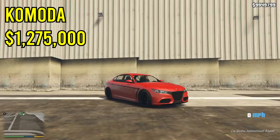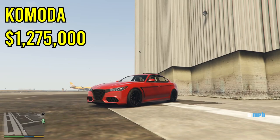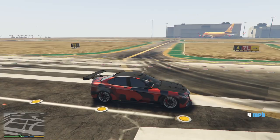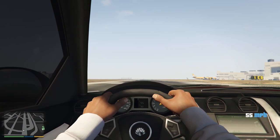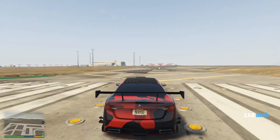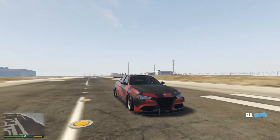The next vehicle is the Lamparati Comoda at $1.275 million. It looks like an Alfa Romeo sports car — I believe it is the Ghibli, but let me know in the comments if you know which car this is in real life. The upgrades are pretty cool, though not as many as I'd like. The acceleration and top speed are actually pretty decent, and one thing I love is it has a custom exhaust tone, just like most of the newer cars in this game. It is a little bit faster than the Bestia GTS we just looked at, and in terms of handling it is very, very good. It's honestly worth purchasing because it is such a nice car and it sounds really cool.